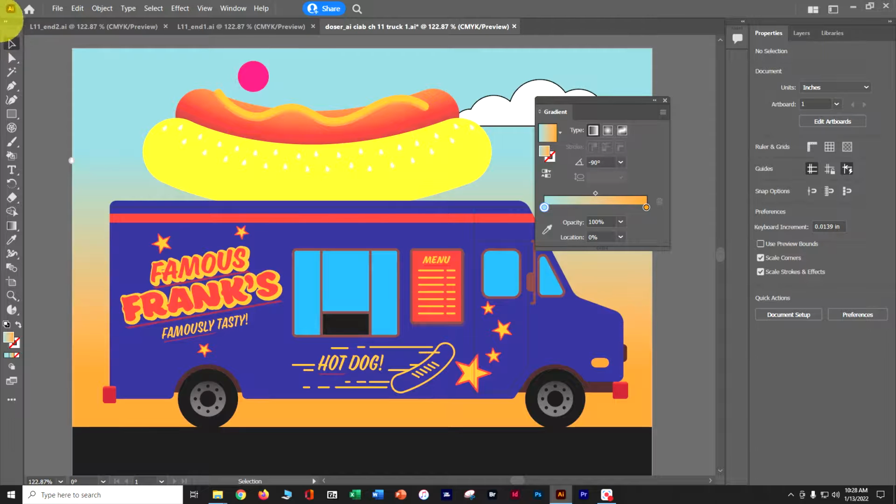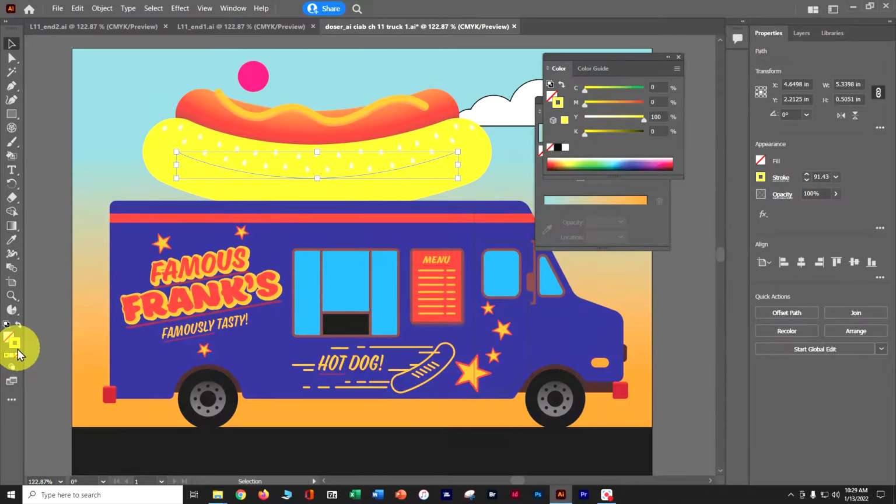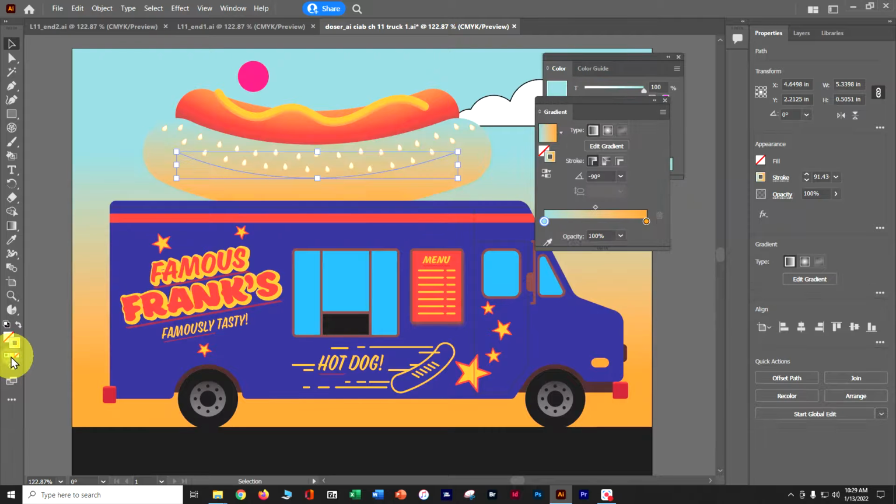So now we're going to go ahead and make this hot dog bun actually look like a hot dog bun. And right now it does look like it's a shape, but it's actually just a single path with a stroke on it. So we're going to go ahead and play with that. Let's grab our selection tool and grab the center of that yellow path. And now we're going to go ahead and click the stroke box at the bottom of the toolbar on the left. So bottom toolbar on the left. And now we want to go ahead and click the gradient box, which is right below it.